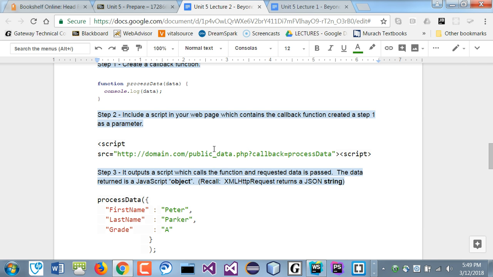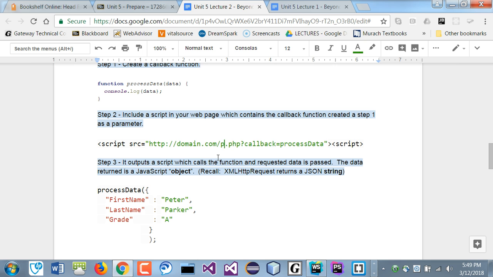Okay, if you create your own, then you may want to say, I don't know, some data. And inside this PHP file, you will have to write some script to process the data and then send it back to whoever requests the data. When you send it back, the data coming back will be stored inside this function called process data.